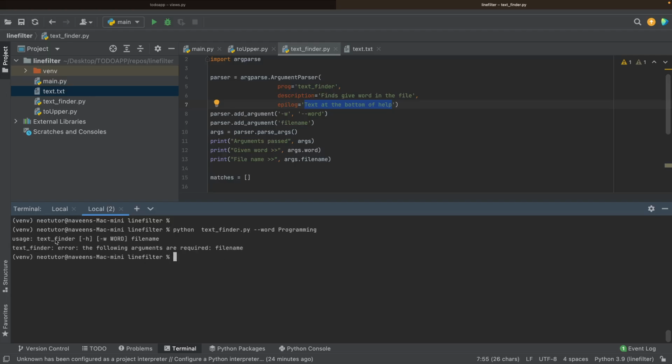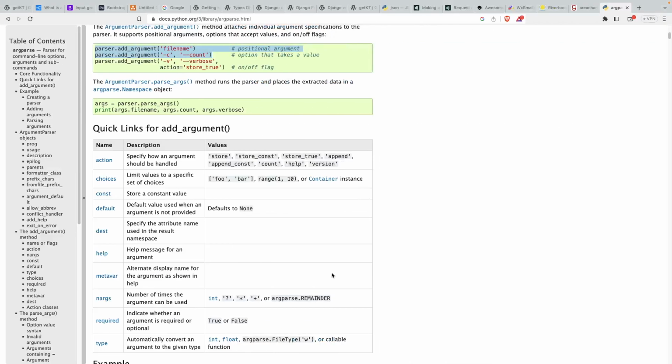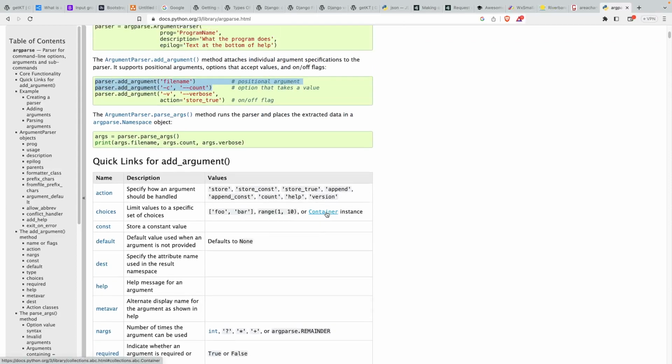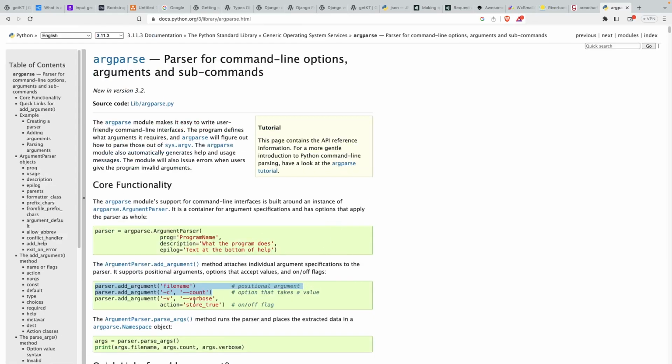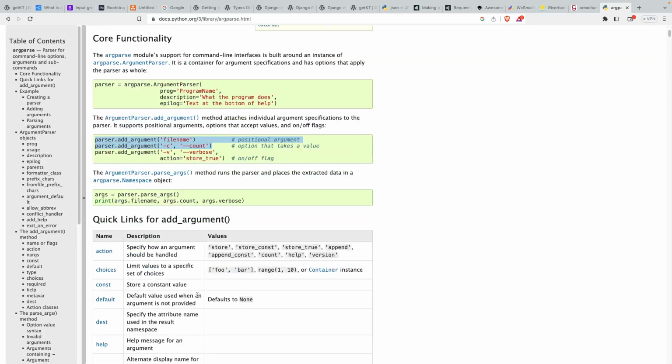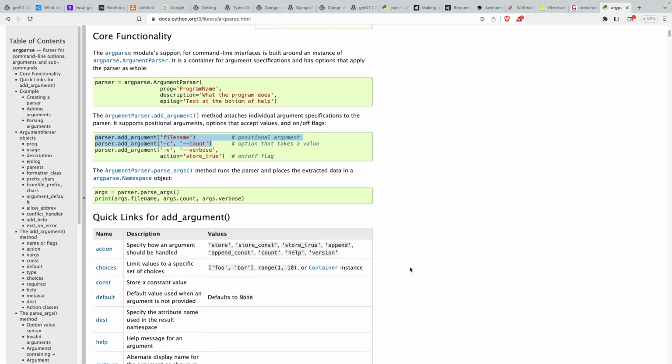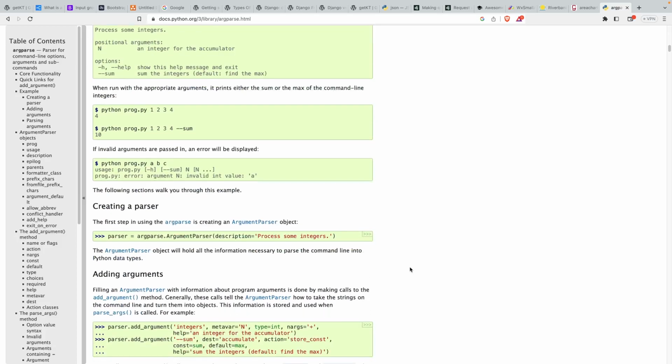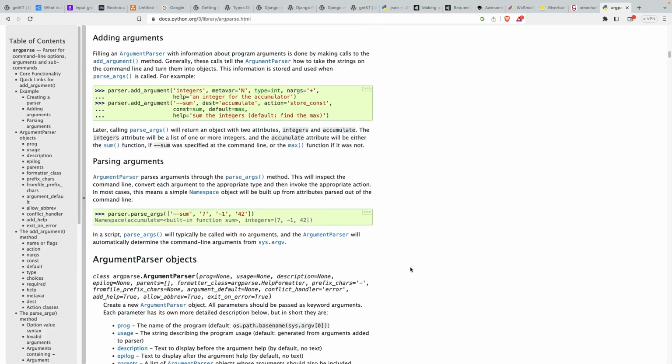Usage: text finder. Error. Following arguments are required: file. They don't pass. So you can actually do it on a per argument basis. We can define the action. We can define the help message, and this makes our life easier.